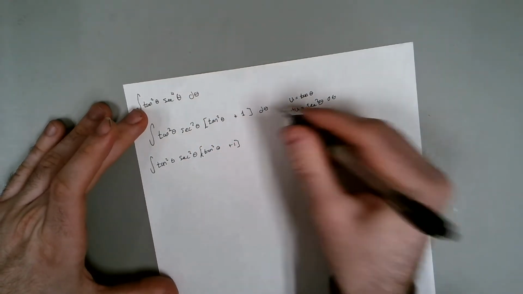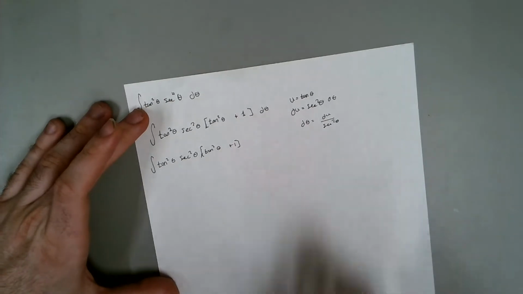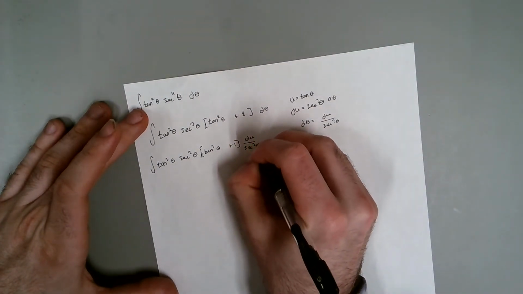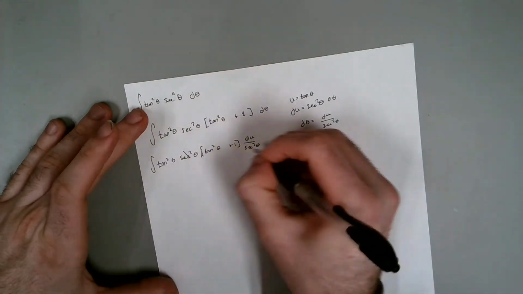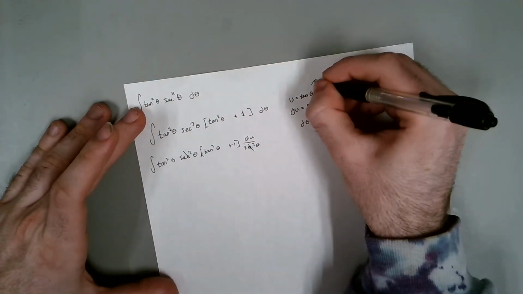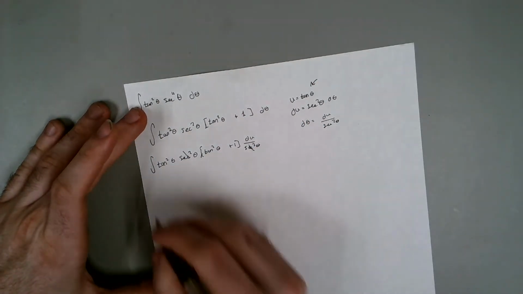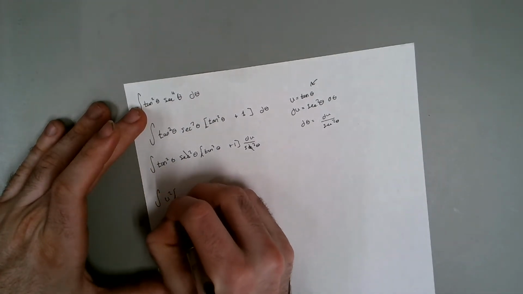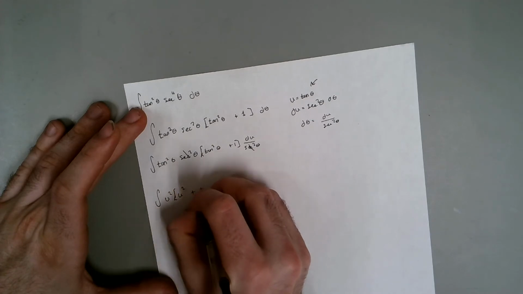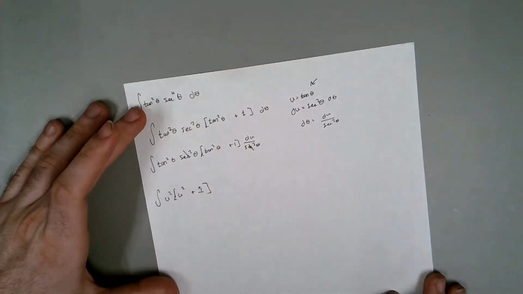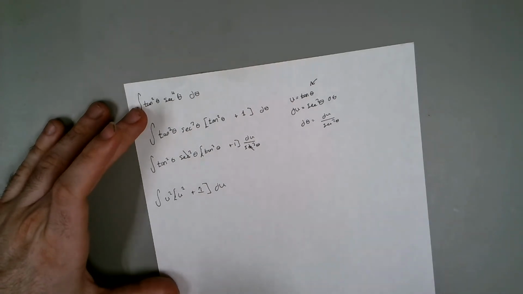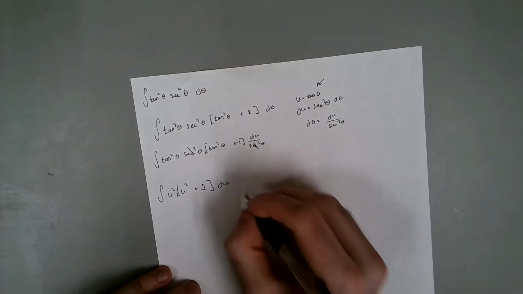And then plugging in our d theta first, just to demonstrate how it's going to work, we get a du over secant squared theta. And then these secant squareds are going to cancel out. Remember, we made this u substitution that u is equal to tan theta. So then we get u squared times u squared plus 1 du.